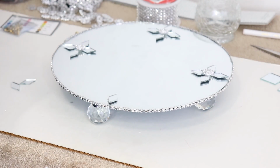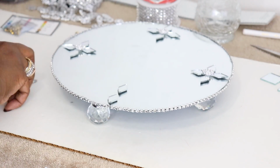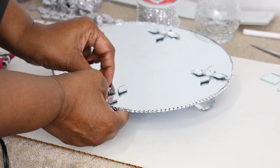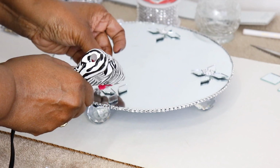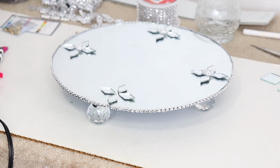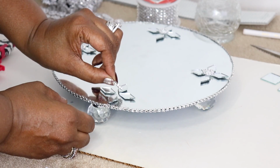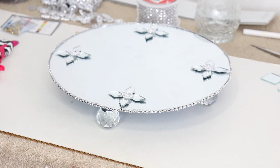But this tray is for me, so I wanted to show you how I put it together. So I just used the hot glue. It came out beautiful. Matter of fact, the pieces didn't fall off. And yeah, as you can see, it's starting to come together. It looks so beautiful. And I love the crystal feet that I have, the knobs, the kitchen knobs. They look so beautiful in this project.